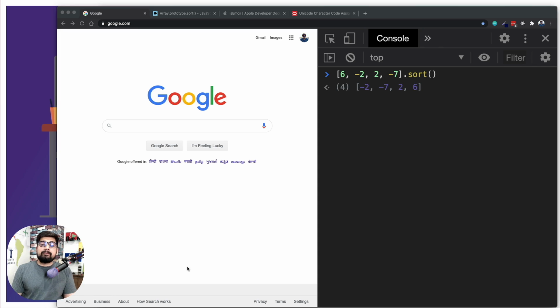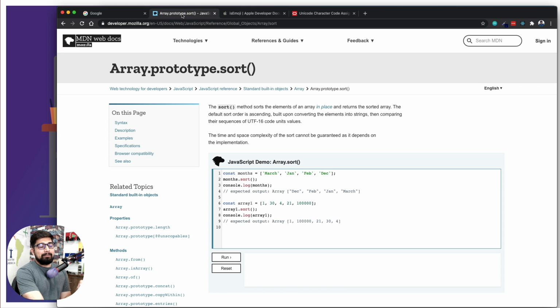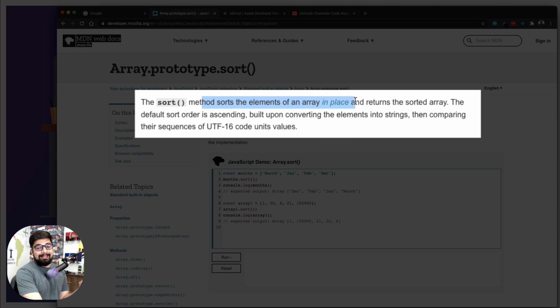So I have written some functions, and I'll keep this short, and we'll have a small discussion on this sort method. When you run this sort method on any array, you get some funky results, and this is all intentional by JavaScript, and they mention that pretty clearly. The sort method sorts the elements of an array in place, so that's a little bit of saving of space, but it returns the sorted array, but not like any other array.